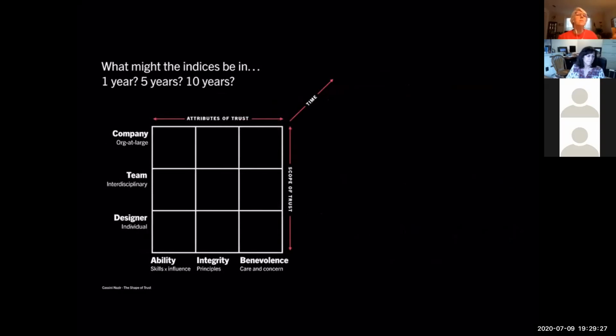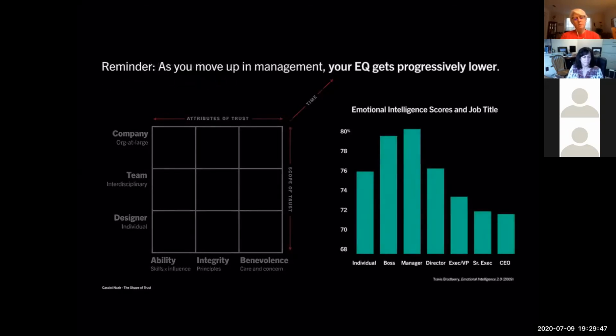You know, a question might be, where do you see yourself if you were to stay on that same team inside that same company a year from now, or 5 years from now, or 10 years from now? You may not be on that same team 5 or 10 years from now, but where might you want to grow? Keep in mind that as you move up in management, your emotional intelligence tends to get lower. So managers, the third one from the left there, tend to have higher emotional intelligence because they have to deal with the people to the right of them and report up to directors all the way up to CEOs. They also have to manage downward the individuals and bosses of the individuals as well.